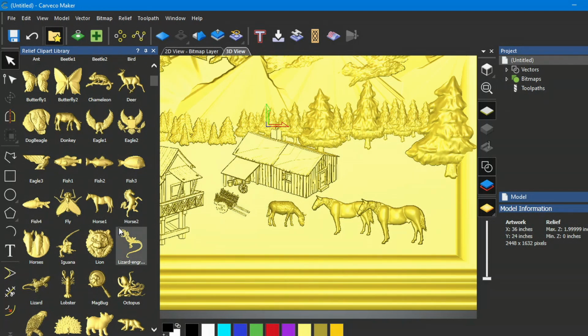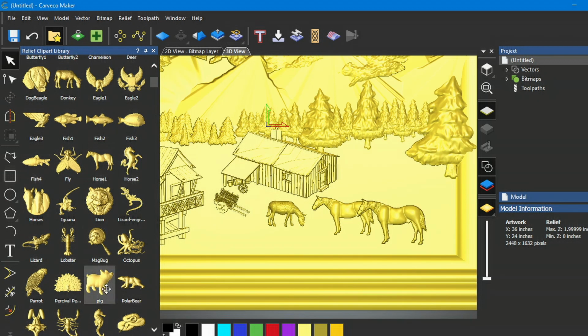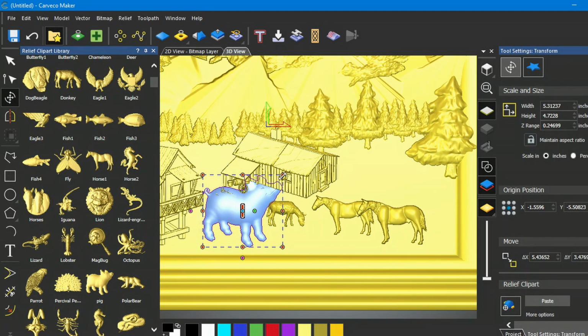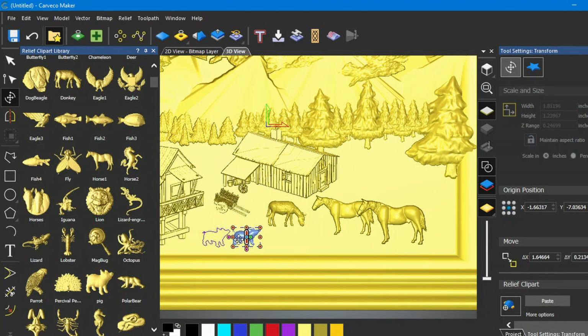Now, I think I saw a pig here. Yes, I did. We're going to put a pig in here as well. They're quite friendly, actually, pigs. Not that big, though. So you've got to try and get the dimensions right as well. Nice for a big, round, fat pig. And pigs actually can be friendly. I don't have one, but I know a few. Okay, so we're going to paste that down.